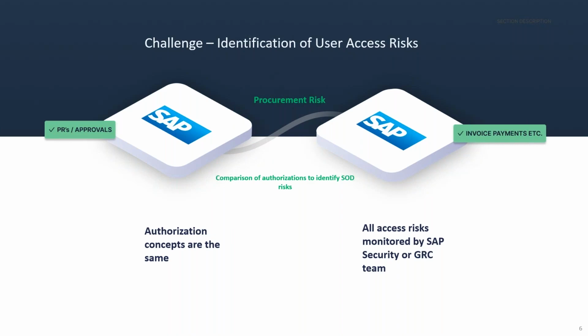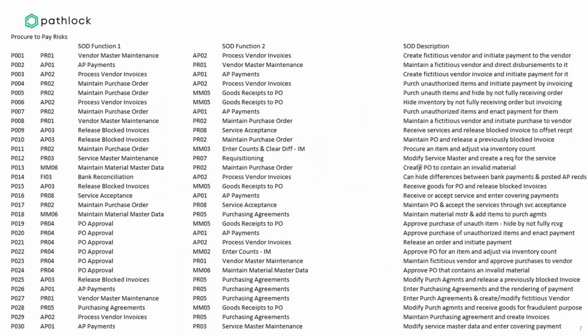I just pulled here 30 risks out of the box SOD rule set that's delivered with access control. It has been for years, and whether your risks include functions for procurement, inventory, payables, assets, vendor pricing, all of the procure to pay supply chain type SODs were managed consistently and comprehensively with your SOD rule set. You could have started with out of the box or you could have developed your own SOD rule set, or you could have implemented one that your partner gave you. But the fact of the matter is your rule set really is everything when it comes to segregation of duties, clean role compliance, access of all those things really rely on a robust and comprehensive SOD rule set.